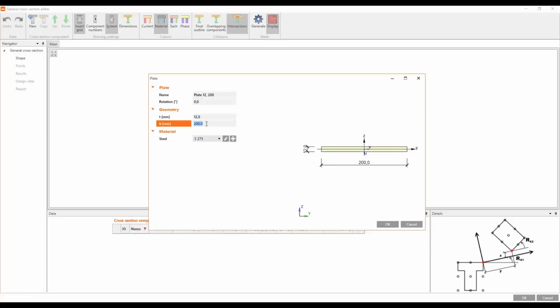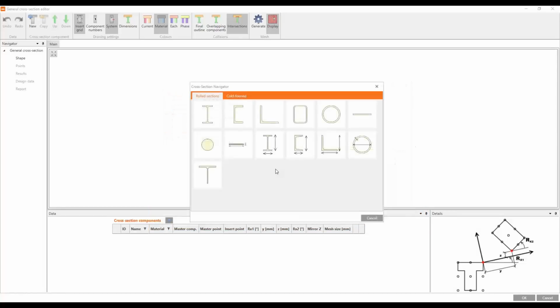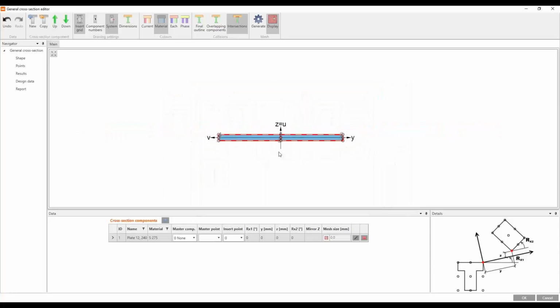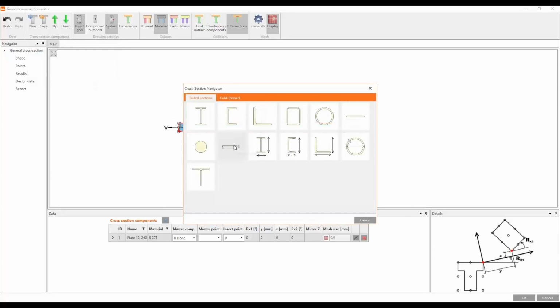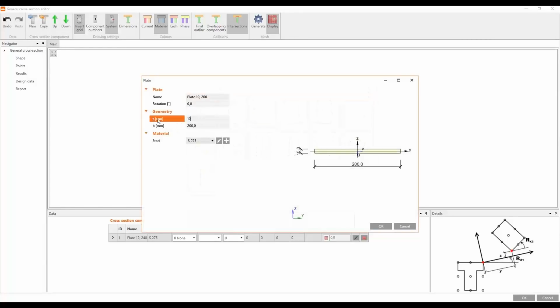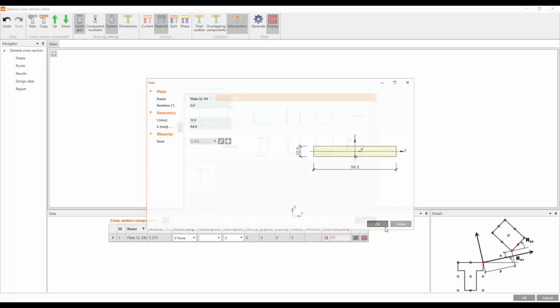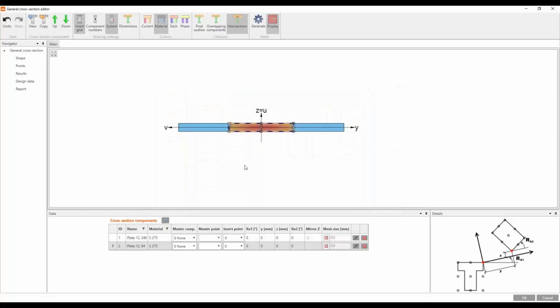So the thickness is 12 millimeters of the plate, and width 240. I have a basic plate here, and now I will add another plate, continue composing. Again, 12 millimeters, 94 of length.